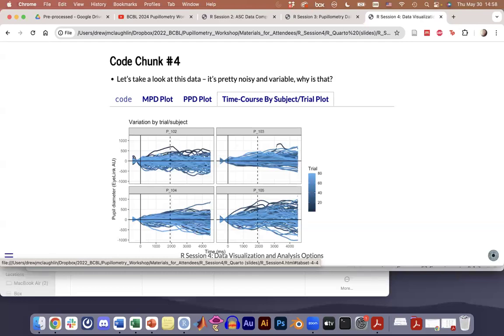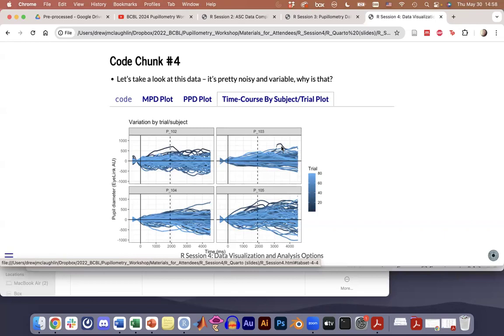The reality is that we have a lot of variation. Some of this by trial variation is actually what we're interested in this study. So that's not necessarily a bad thing. We expected change over trials. But if it was perfectly change over trial, we would see it go from very, very dark to very light would be our prediction. And we're seeing there's a lot going on. And in fact, we can spot, there's one participant up here who's got something sort of crazy up in that upper corner.